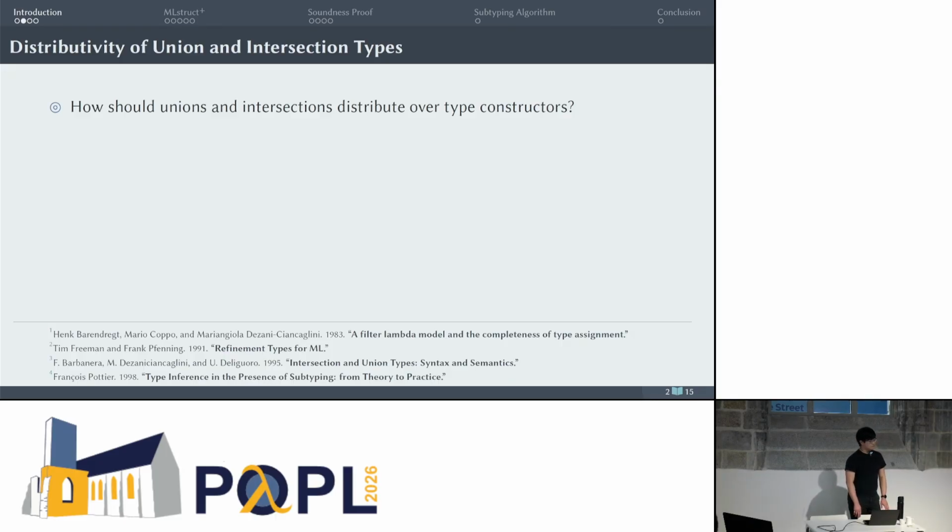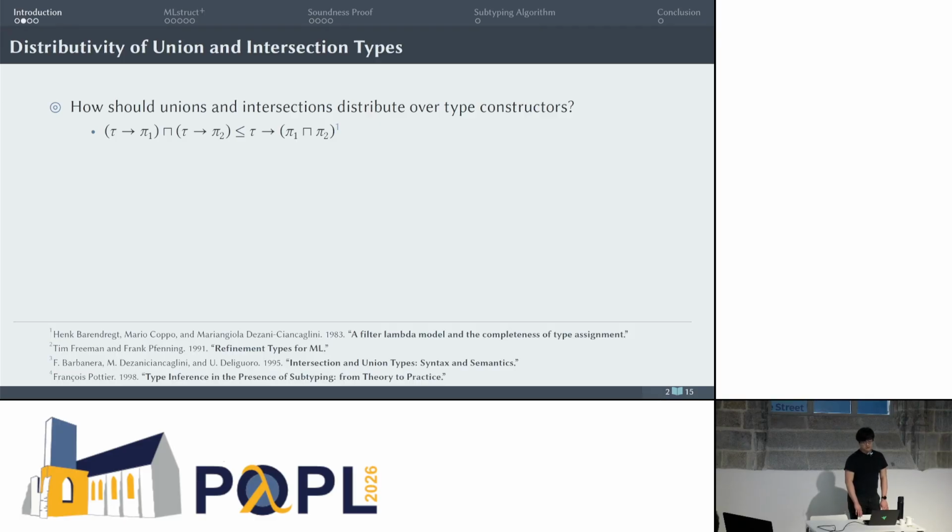So let's take a look at this question from the point of view of the most common type constructor, the arrow. In the literature, there have been a few different proposals for how unions and intersections should distribute over it.